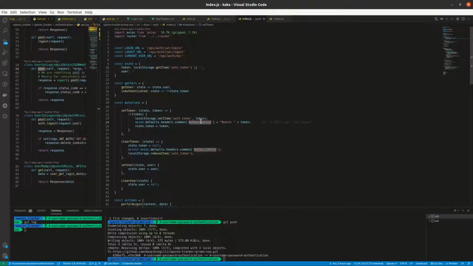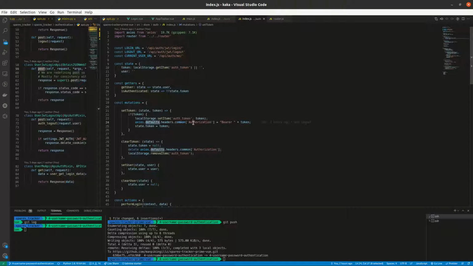So authorization, then the same way our token is. This is very, very important because once we do this, this header will now be available on every request, because now we are adding it to the default headers. So it will be available on every request sent to the backend.